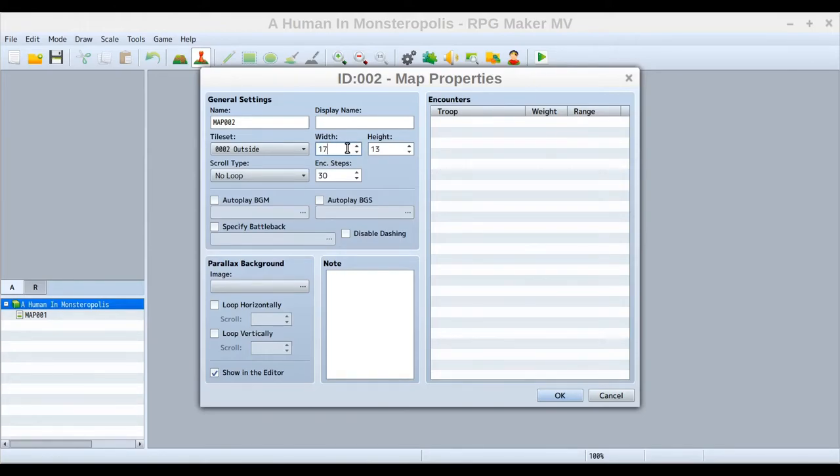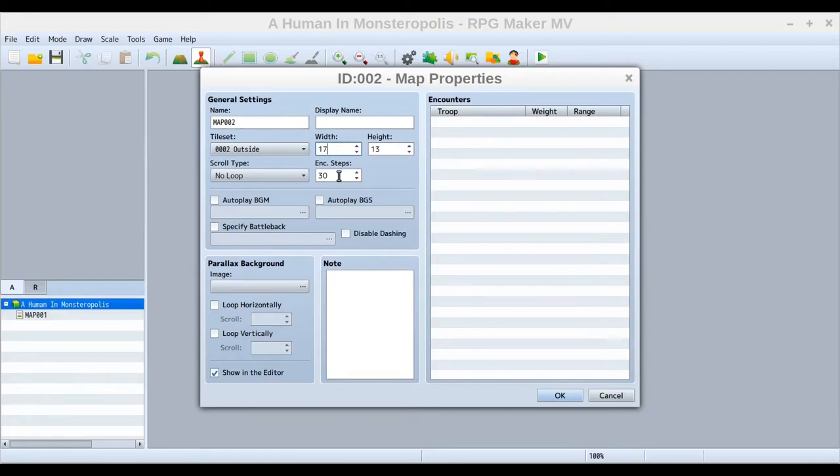But the things you'll have to consider is, you've got to fill up all that space with stuff, and the bigger you make it, the harder that becomes. And also, you've got to consider people's computers and things, because if you have a really big map with a lot of stuff going on in it, it'll make your game lag, and so you've got to take that into consideration. Unless it's something really huge, I don't like to make anything bigger than 50 by 50, and even that's big. I don't even like to make them that big, honestly, for most of my maps. But it's up to you.